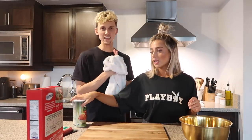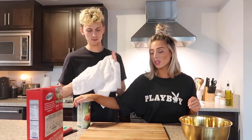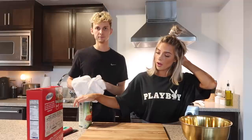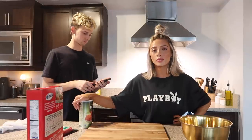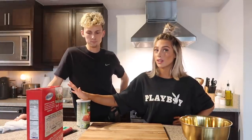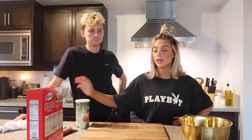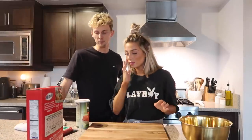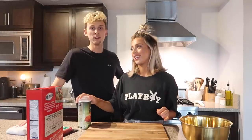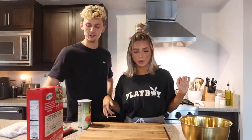Tonight we're making vegan meatballs! This is a recipe I grew up making with my grandma, which is near and dear to my heart. However, we don't make it vegan traditionally — we modify it to make it vegan, but it tastes literally exactly how it used to. Whether you're vegan or not, you should try it — you can also try it with meat. Live your life however you want. That's what we're about.